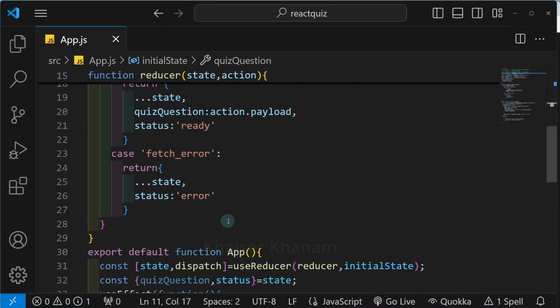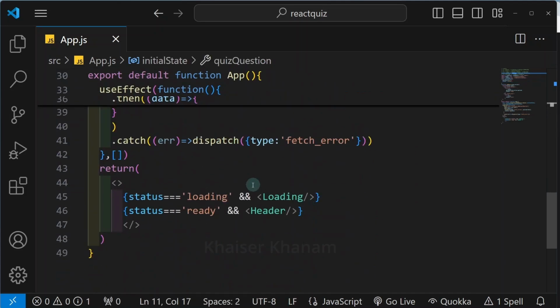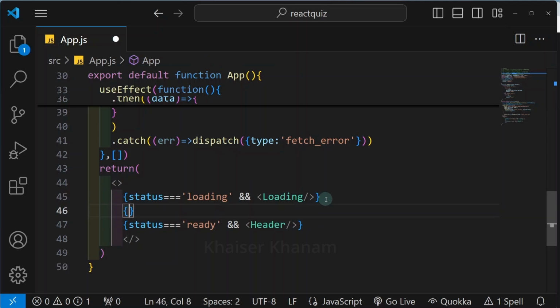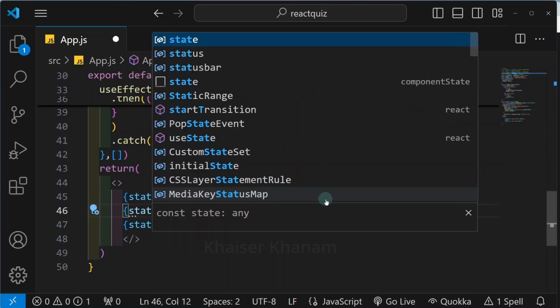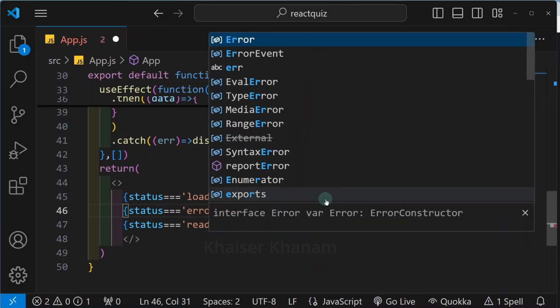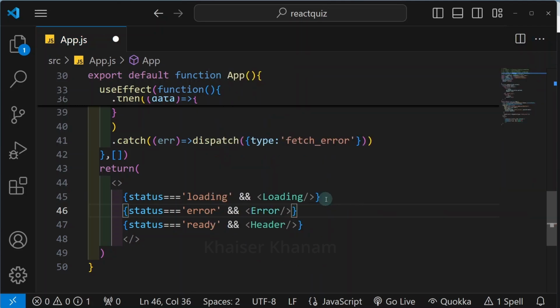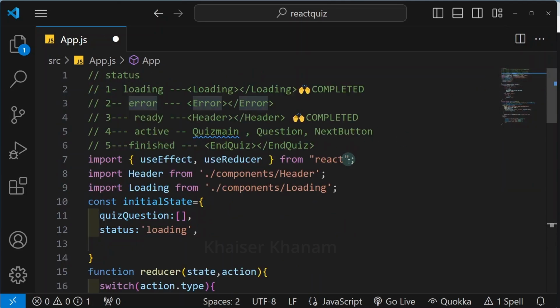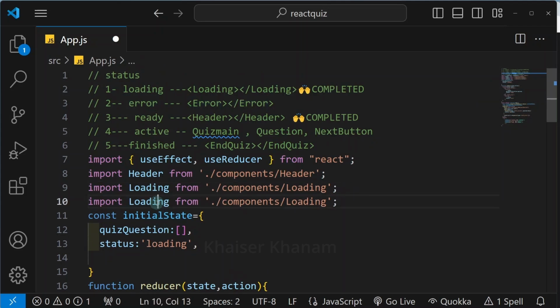that will be displayed. Now here, let me come below this. I will be writing JavaScript mode. Here I will check if my status is equal to error, then what I have to do is just display my error component. Now once I render this component, I will come above, below this, and I just have to import that component. Here I will write error, and here also I will be passing error.